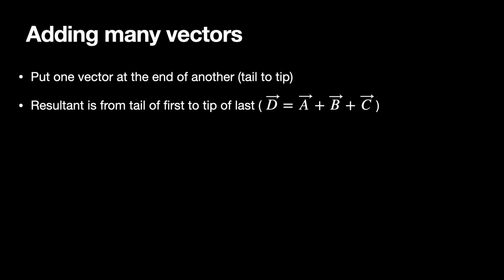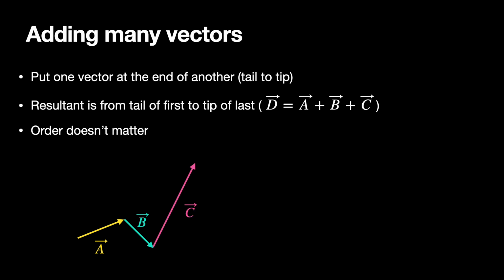And so if I'm going to have 3 vectors, A, B, and C, the resultant of that addition is going to be vector D. And it turns out that the order doesn't matter. So let's do this 3-vector addition. So here's vector A. Now I'm going to take vector B. Remember, I can move it and put it wherever I want. So I'm going to put the tail of B at the tip of A. And then I'm going to do the same thing. I'm going to put the tail of C at the tip of B. And then my resultant, the whole solution, the vector D, is going to be from the tail of A to the tip of C, and it looks like that.